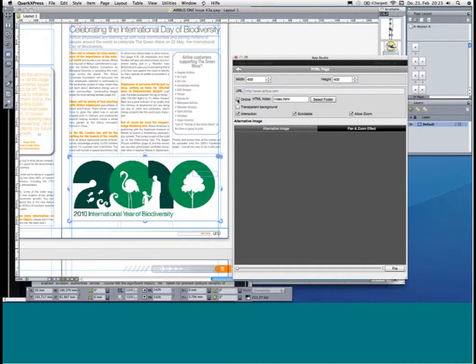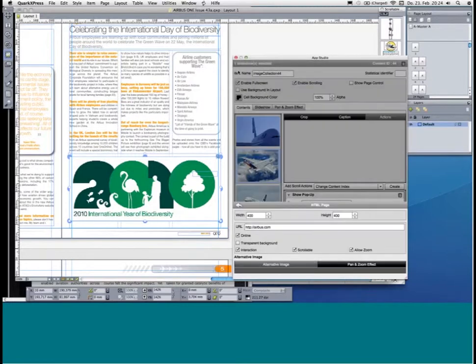If I want, I can also say it's not online, it's offline, and then I browse to a folder that I have on my desktop, maybe, where I can load in either static HTML content or dynamic HTML5 JavaScript content, like the 360-degree product shot that we've just seen. In this case, I want to have online. I want to use the Airbus page. I want to allow interaction so that somebody can actually navigate within that web page and maybe zoom and stuff like that, and specify the width of my pop-up. And then I'm done with my slideshow.